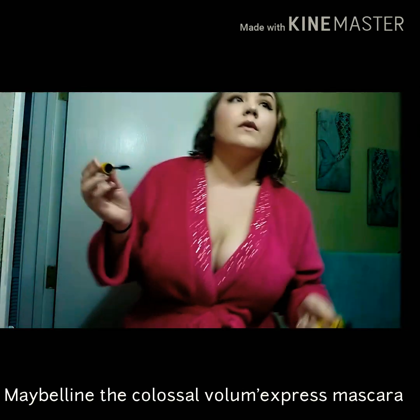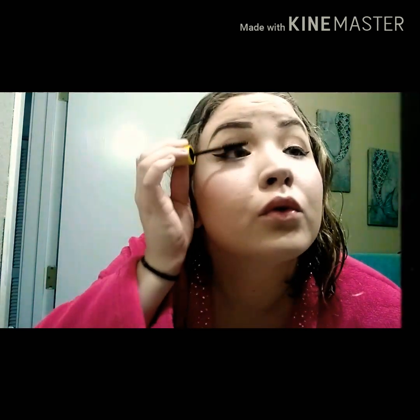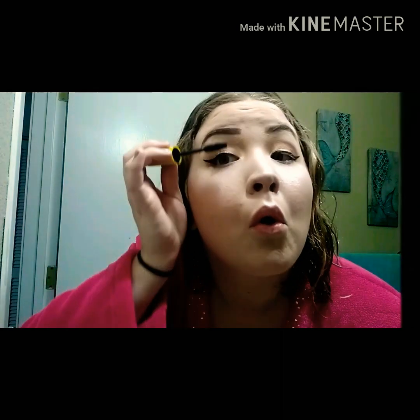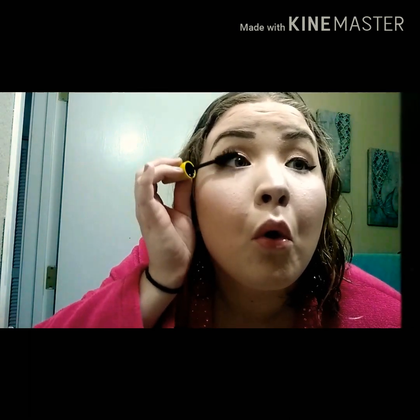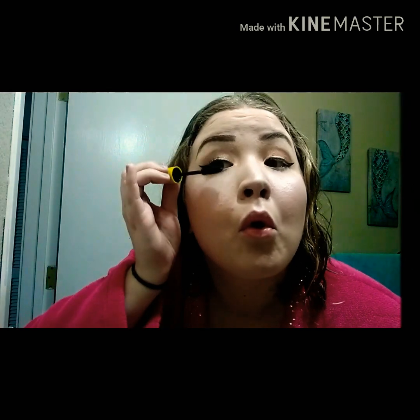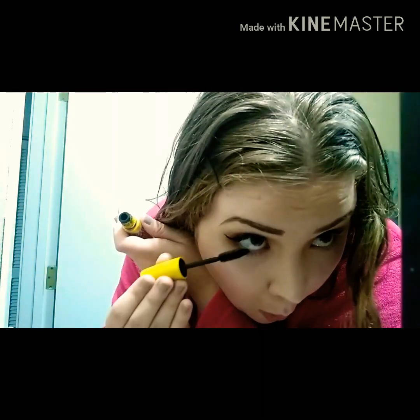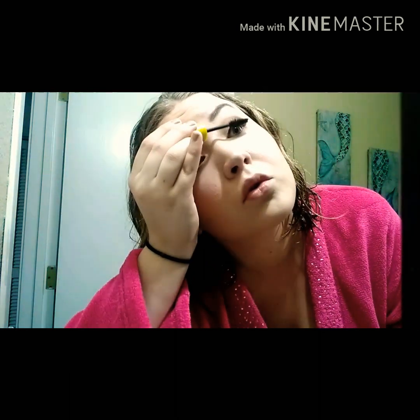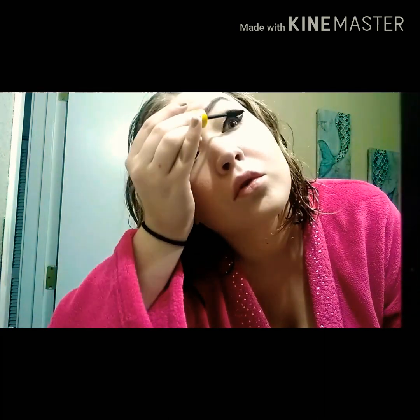Now I'm going to take my mascara. I love this mascara in particular. I've used it so many years, and it's my tried and true. It's my go-to. It's really volumizing, which is why I love it so much, and it gives my lashes definition. I wouldn't apply too much of it though, because you don't want that clumpy spider web look. That's not cute. I did that so many years ago when I started experimenting with makeup, and girl, it did not look good. But of course, I like to have a little bit more volume, so it is good in this case.